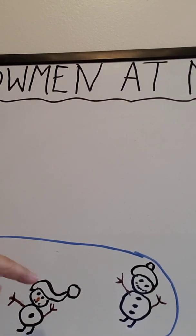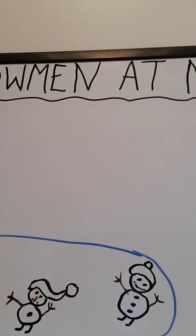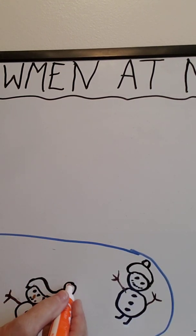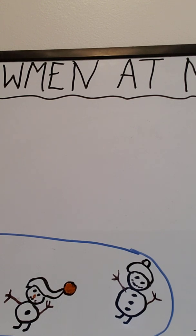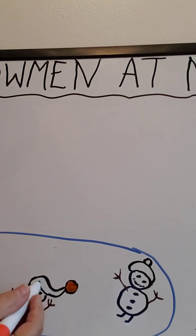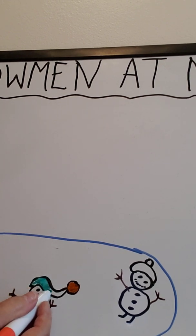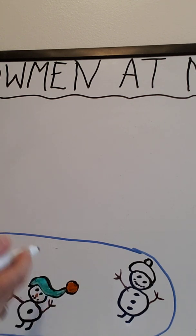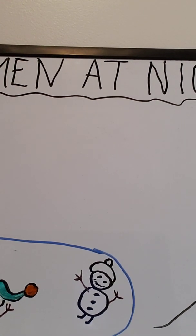Now, let's look at the child. Okay, maybe you could want to make the hat your favorite colors, or maybe you have a hat that has a pom-pom on it like that, and you can just make it the same colors as your winter hat. Okay? I'm going to give him or her an orange pom-pom on the end of his hat. You can use whatever colors you like, I said, so you don't have to make it look like mine. Okay? And then I'm going to give him what I like to call my Scooby-Doo blue. It's like a teal turquoise color. Okay? And Mom, Mom.